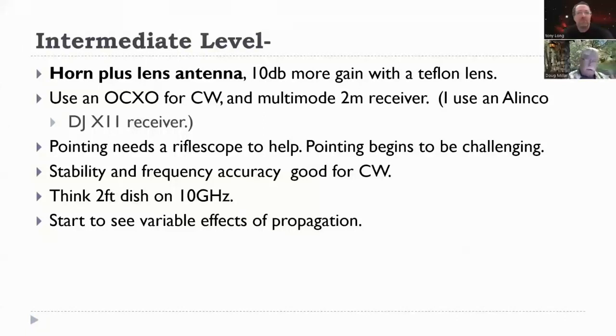And for that kind of narrower beam width, 10 dB more gain, you want to use a rifle scope to help point the radio. And pointing begins to be a little bit challenging. Not difficult, but you've got to pay attention to it. Stability and frequency accuracy are good enough for CW. It's more like a 2-foot dish at 10 gigahertz would be the same feel.